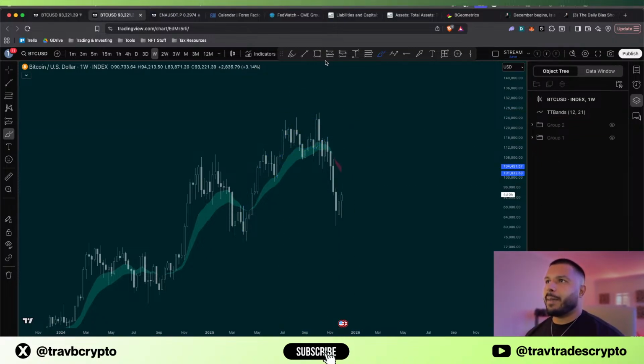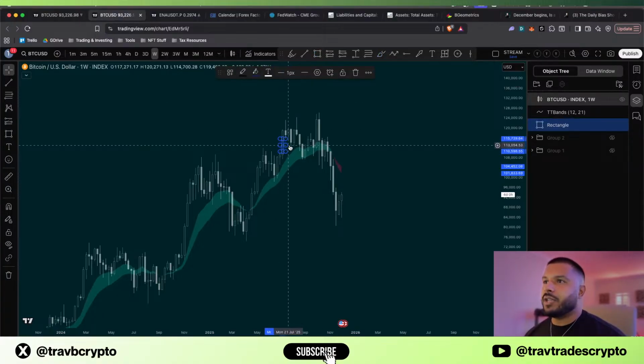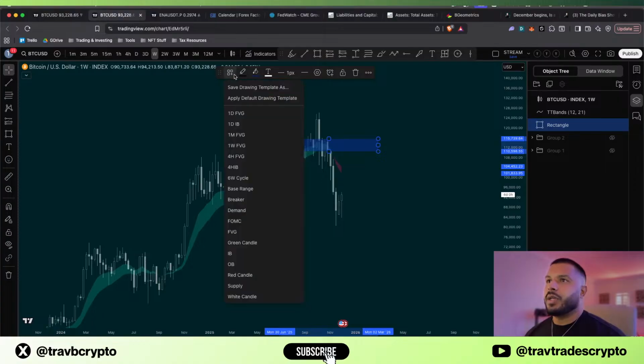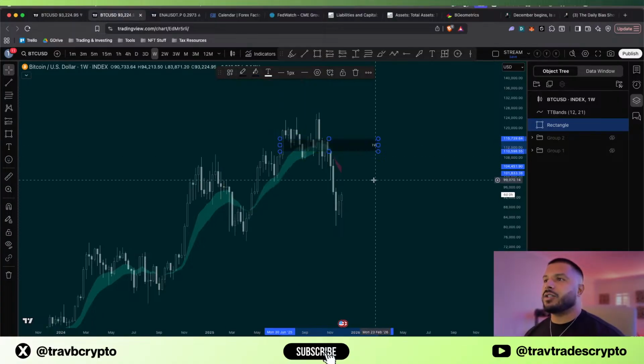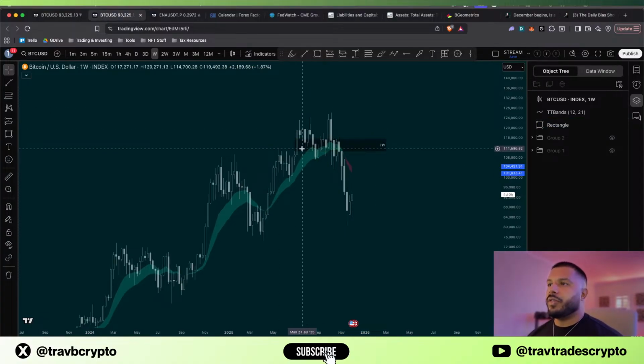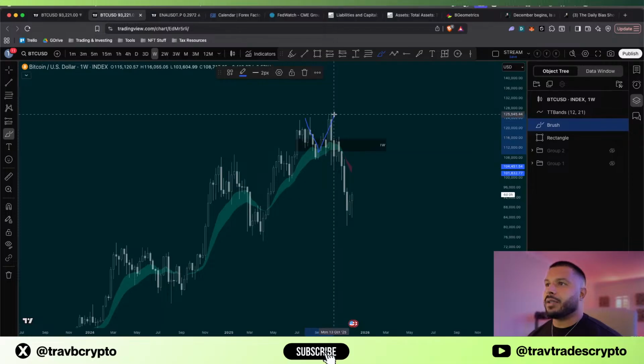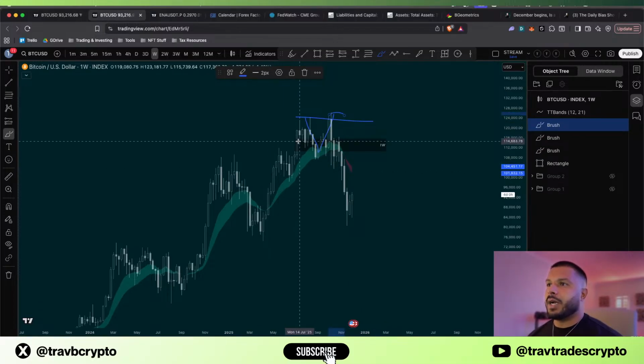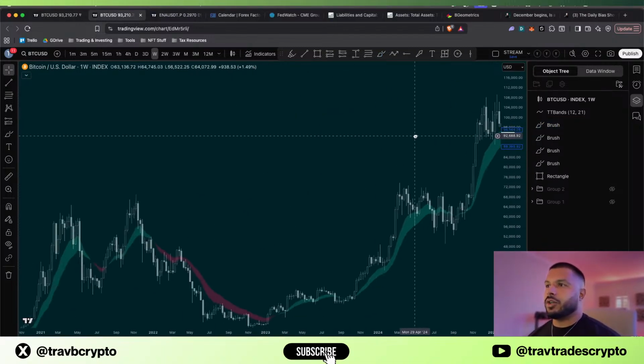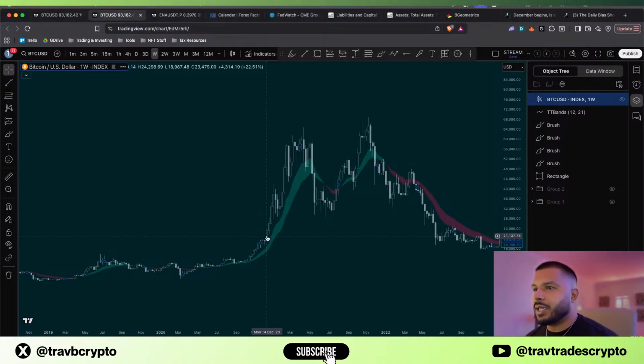What I map out is, into that final expansion, where was the last major fair value gap, which was here. And if you backtest this in historical cycles, this weekly most recent fair value gap never gets inverted unless we're transitioning to a bear market, because what it represents is the fact that buyers are losing momentum and the order flow is shifting to the sell side, okay? Now, I'll just quickly show you, right? If you come back here, you see respected.